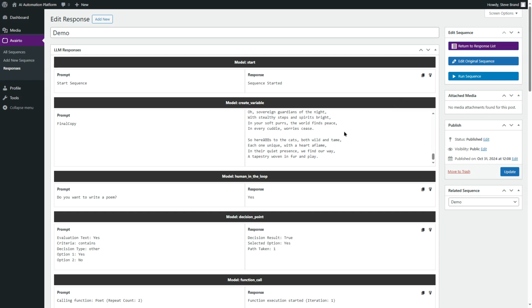So we basically added a way to actually edit the output from an LLM or an AI model. This could be used for anything, so it adds a ton of power.